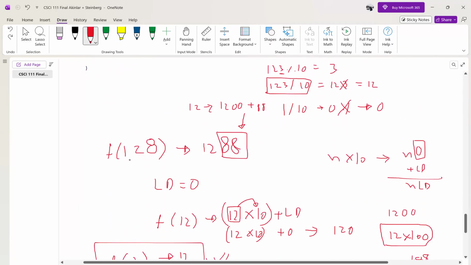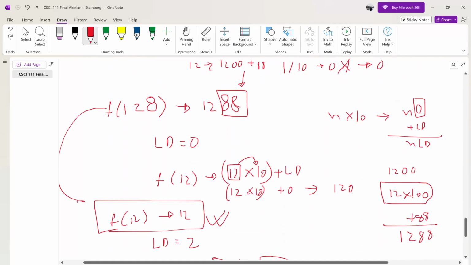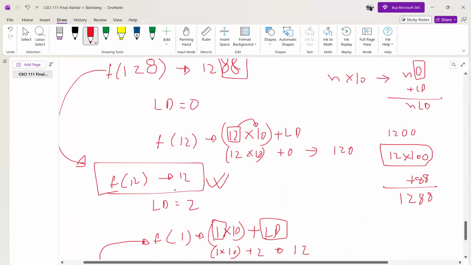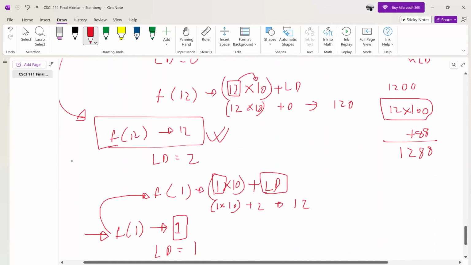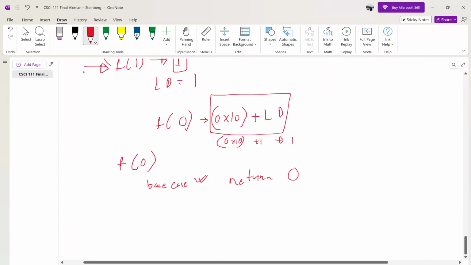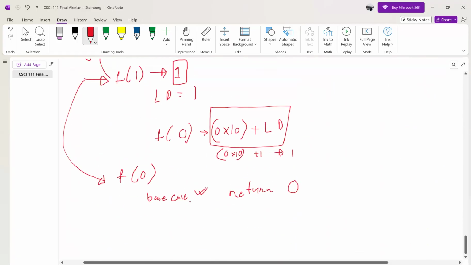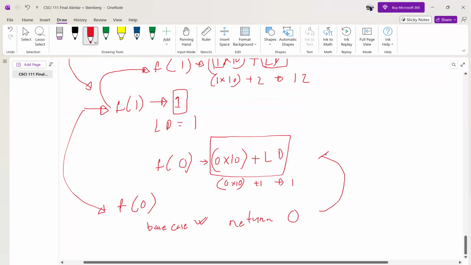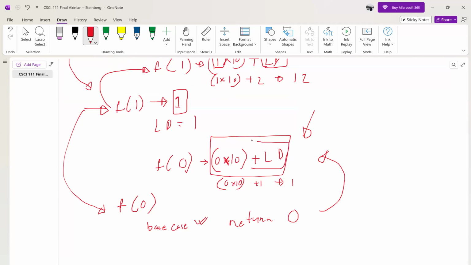For example, once I go from 128 to 12, what do I do with 12? And then what do I do with 1? And once I reach the base case, I do something. And then when I go back up, what's the formula I need? Almost all the time, it's something similar to this, where I times it by something to get extra digit or extra 0 at the end, and add my last digit I didn't include in my next call.